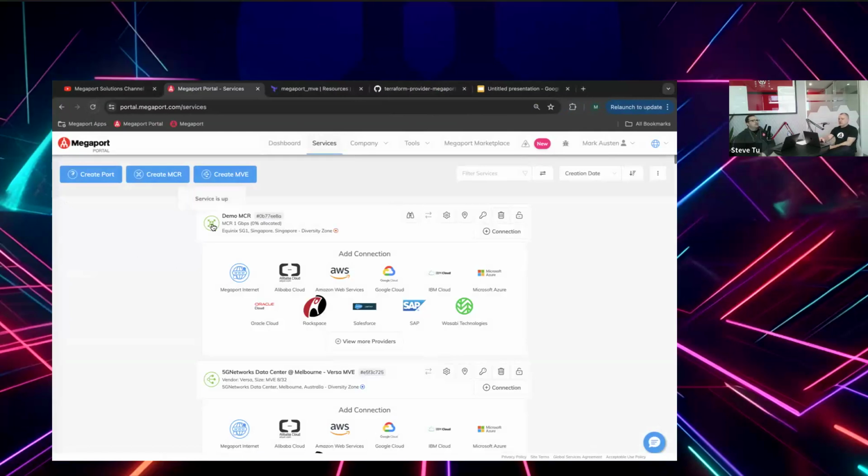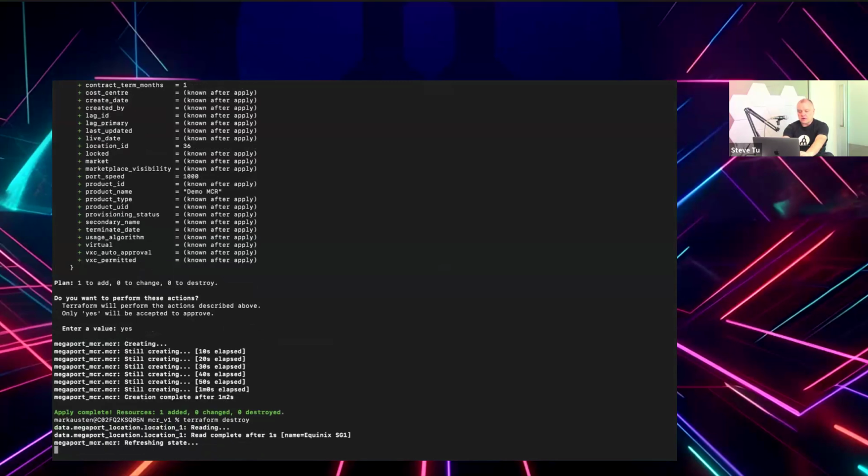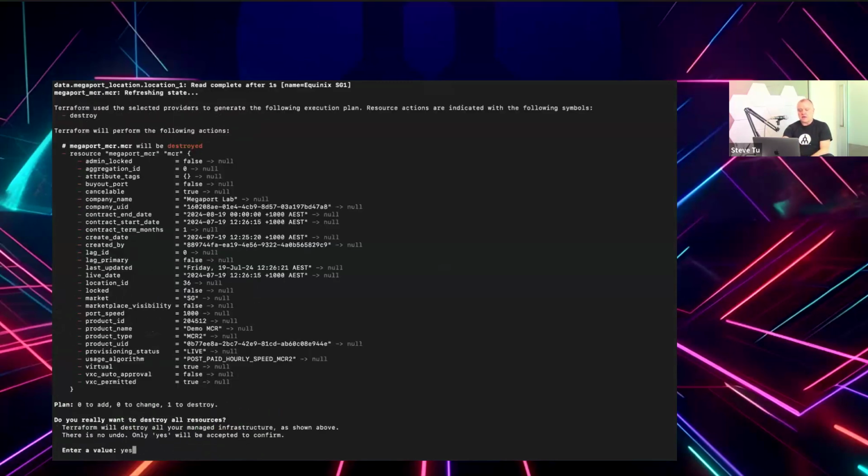The good thing about Megaport being a network service provider and having the ability to do this on demand is you can run it for a week, 2 months, 3 months, and you can add or remove VXCs, increase speed, decrease speed, but you can also remove it. So you can just come in here. I love destroy. Terraform destroy. Not just remove, it's like destroy everything.